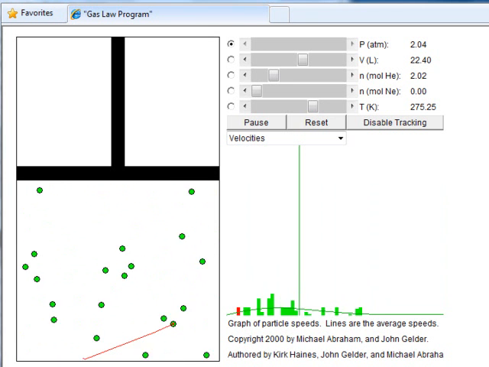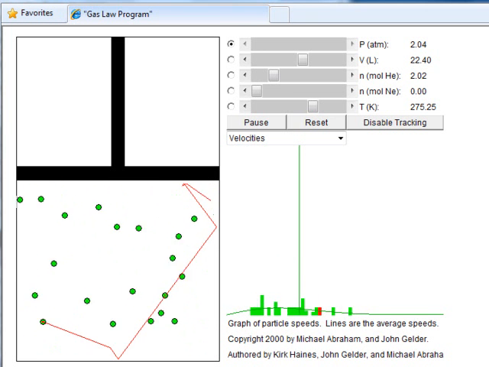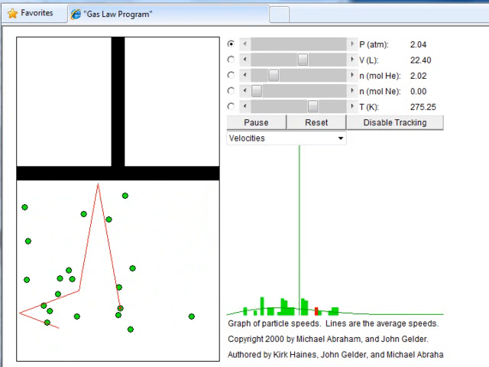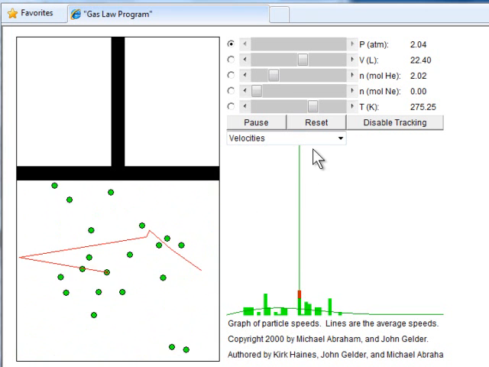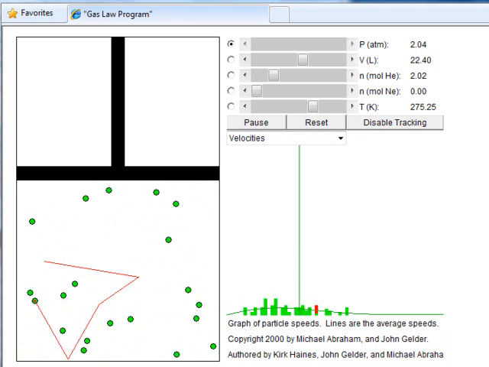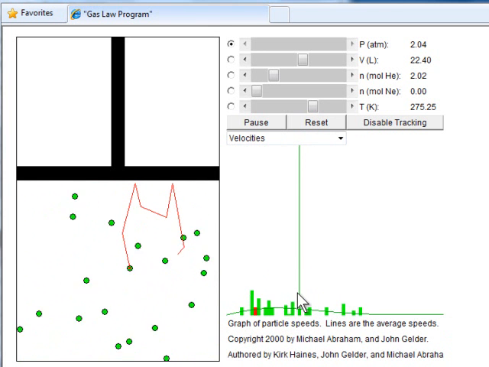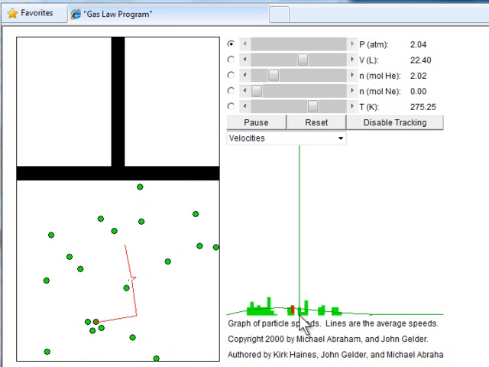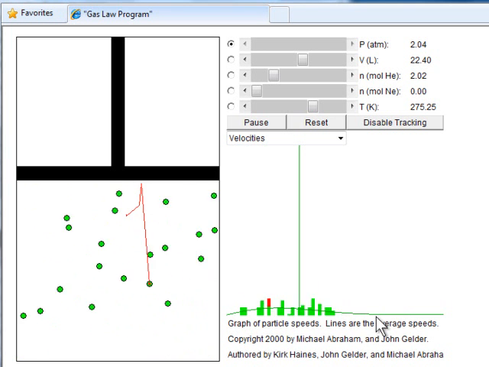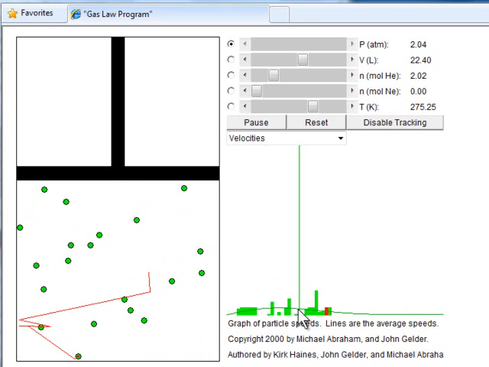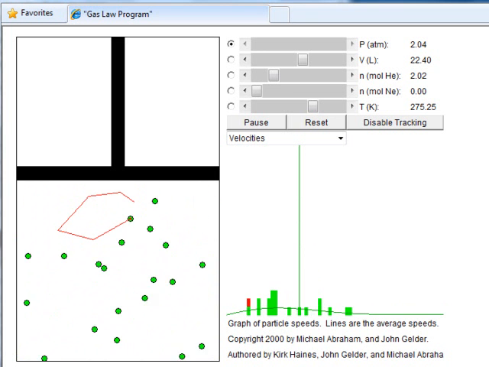So the green line in the middle is actually showing us the average speed of our particles. So remember, the boxes are showing us the actual speed of each particle, and this green line in the middle shows us our average speed of all the particles in the system. So as you can see, it tends to fall about in the middle of all of our boxes down here. Now granted, sometimes we can have boxes that are way out here that kind of throw off the average, but for the most part, our average speed line should fall in the middle of our boxes.